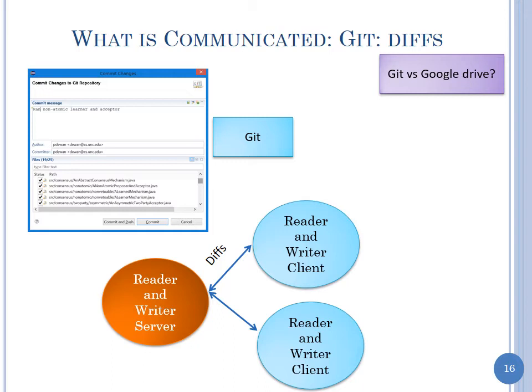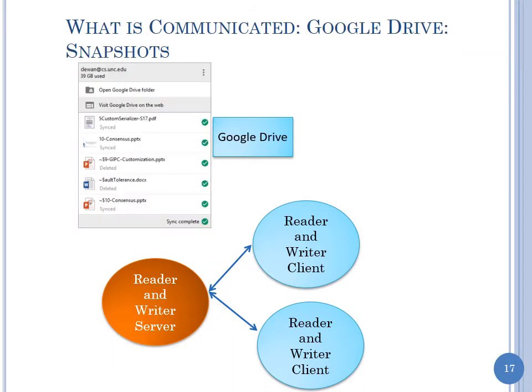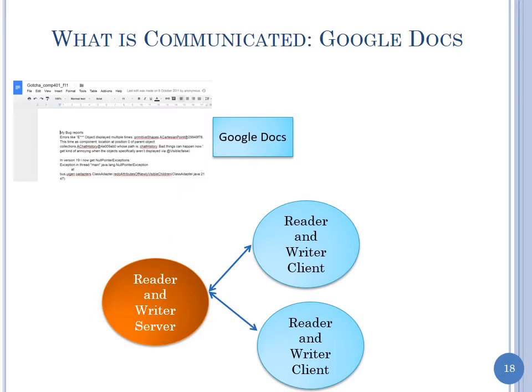Git does allow images to be stored, and for images, it probably doesn't do diffs. But for text, for programs, it certainly does diffs, and it's diff centered. Though it can take images, we assume they're diffs. Whereas Google Drive could do diffs, but I don't think it does. It's fundamentally designed for arbitrary data, not targeted at textual data or programs, so it sends snapshots. Okay. Let's get to Google Docs. What do you think Google Docs is communicating?